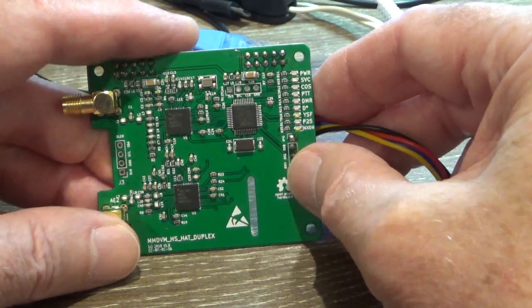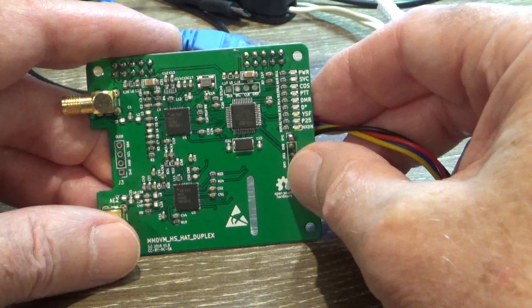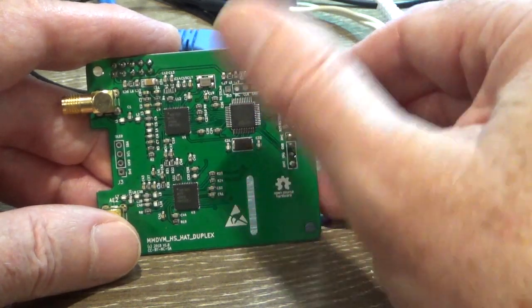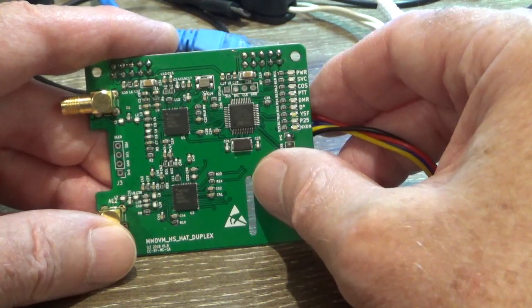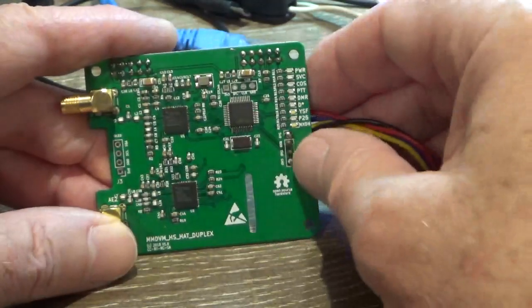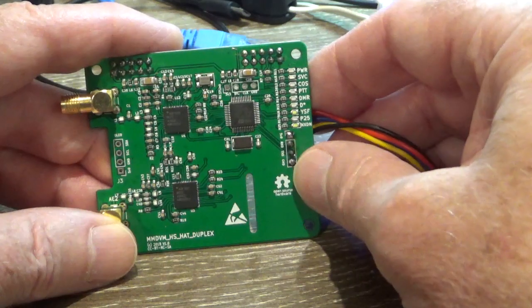That's where these come into their own on DMR — they're a true repeater in every sense of the word, just 10 mW. I actually crank them down and run these at 1 mW, because I find they run a little nicer at 1 mW. Since the antennas are so close together, you need very low power — super low power in my view. That's just my own opinion based on my own experience.